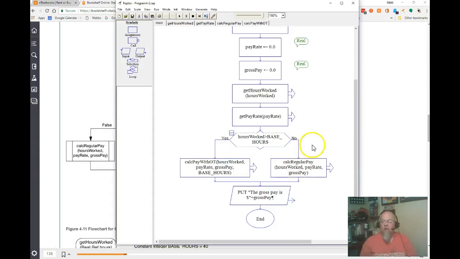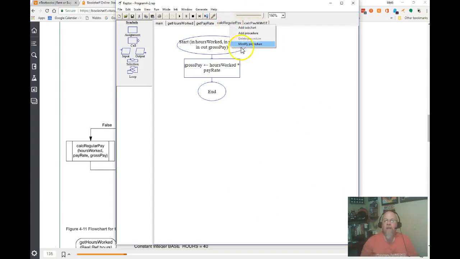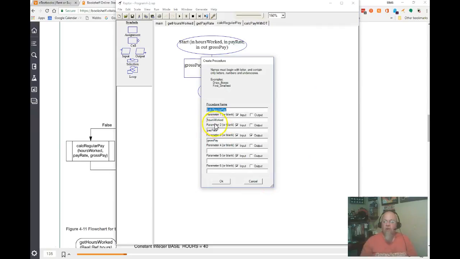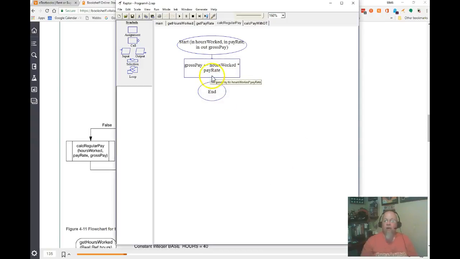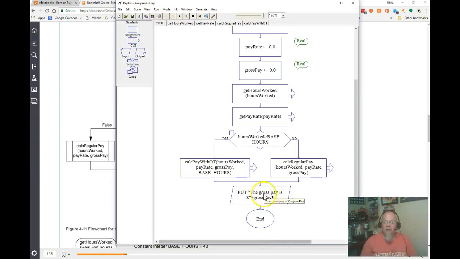Now, to calc regular pay, if I look at those procedures, notice I'm just passing in hours worked and pay rate. The only thing I'm passing back is the gross pay. And all it's doing is saying gross pay is equal to hours worked times the pay rate. That's it. Okay? So when we get back to main, this last thing is going to say the gross pay is whatever that gross pay is.